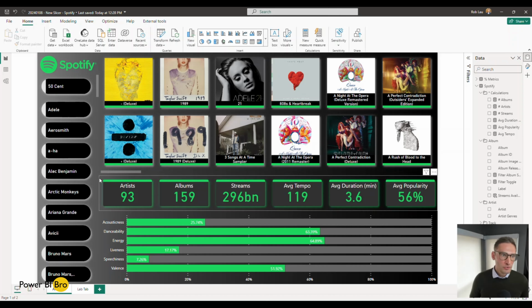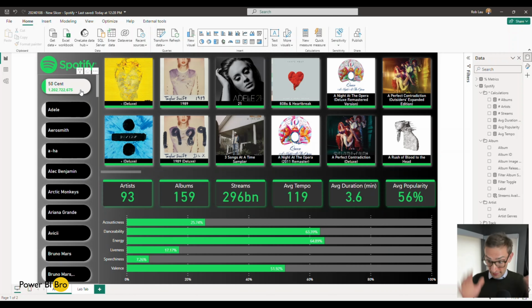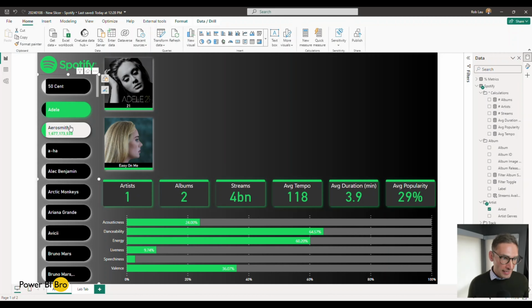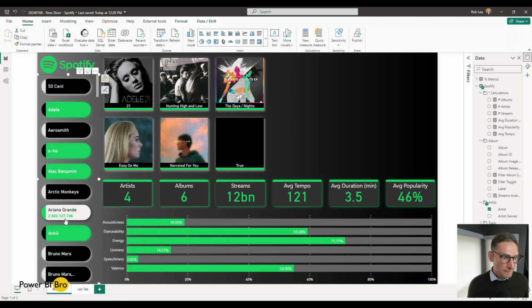So this dashboard is cool. Here's how it functions. We're pulling in Spotify information. You'll see that the key for this tutorial will be hover over the left-hand side. The pill filter is going to be the artist. As you hover over it, it's going to show the total number of views and the formatting will change. As you select, it's going to change as well so you know what you have selected.